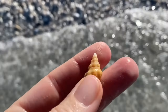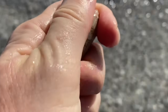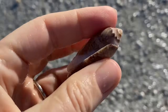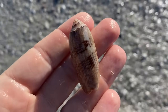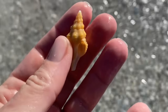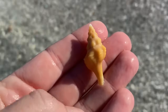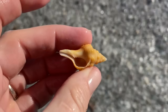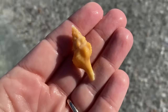It's exciting shelling. It's so fun. So, yep, there's the lettered olive I decided to keep. Because you're shiny and you have your little point. Yeah, I can be picky. I know, it's terrible. Oh, there's another little horse conch. Oh, you're so great. Great size. It's a yellow one. I do really like that bright orange color that sometimes will pop up in a couple different shells.